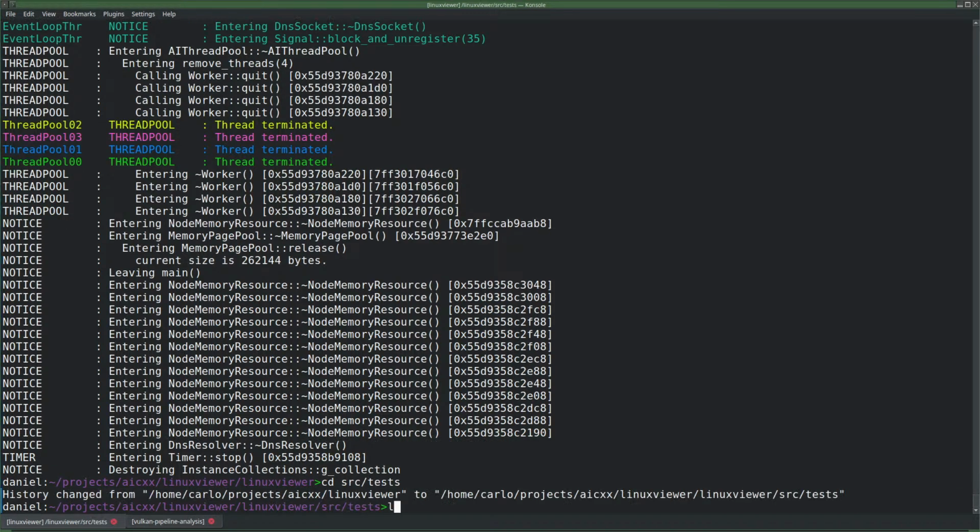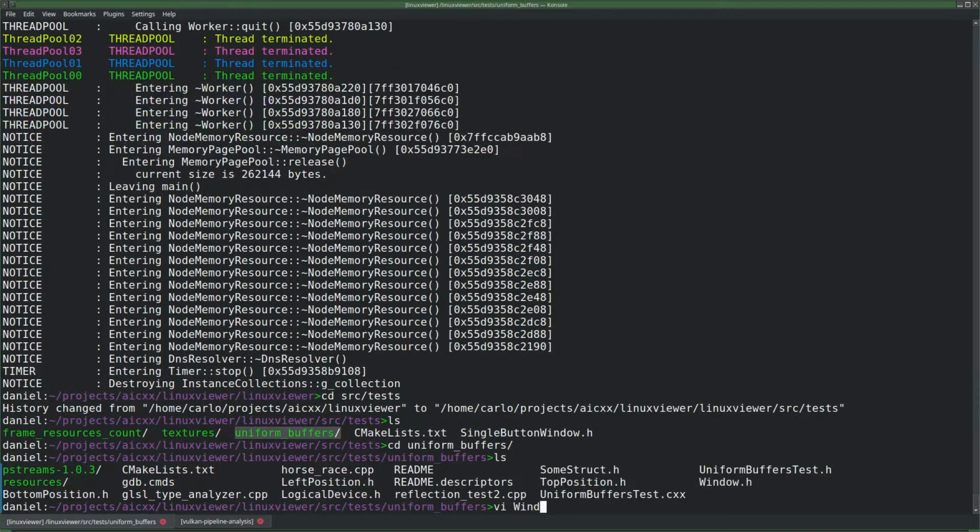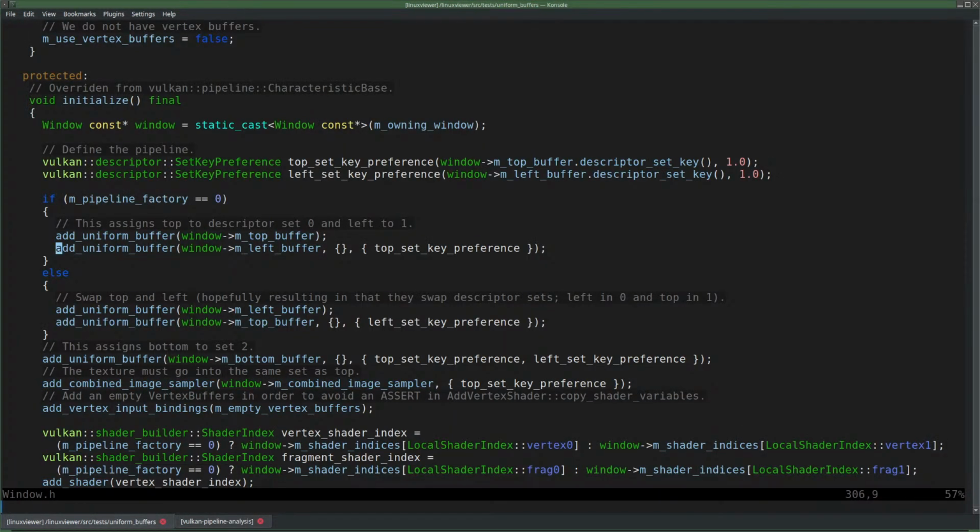Source tests from buffers window.h. I'm having 3 descriptor sets now, and 2 descriptor sets just contain a uniform buffer.